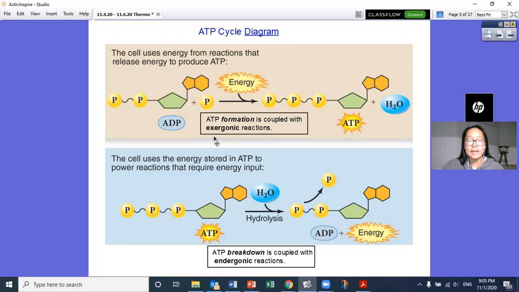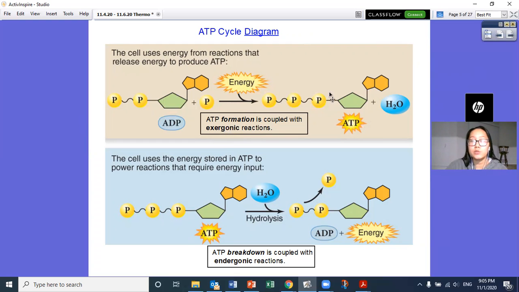Okay, again, exergonic, I say, is a reaction that releases energy, right? So technically, this reaction right here is an endergonic because it stores energy. But the reaction that is producing this energy to allow you to store the energy is exergonic. So exer is releases energy or energy goes outside, right? Exer means out or leaving, okay?